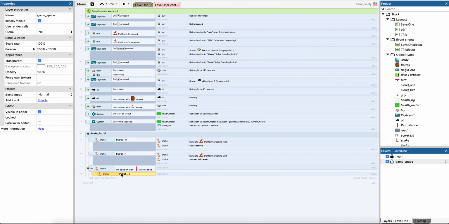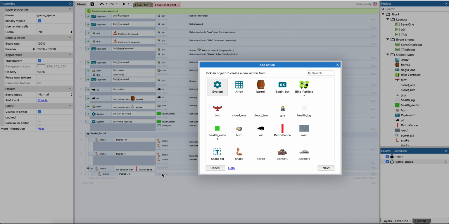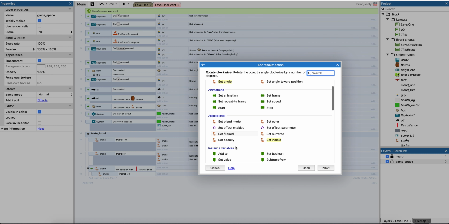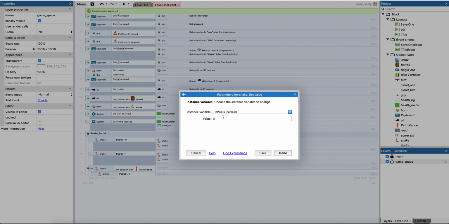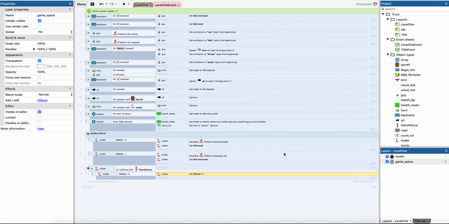So if the snake patrol is equal to 0, I want that snake to set value of the patrol to 1. Okay? So think about it. We're saying if that snake hits one of those fences, Construct is going to be like, all right, check the instance variable. It's 0. Okay, change it to 1. That's it. That's all you've got to do.